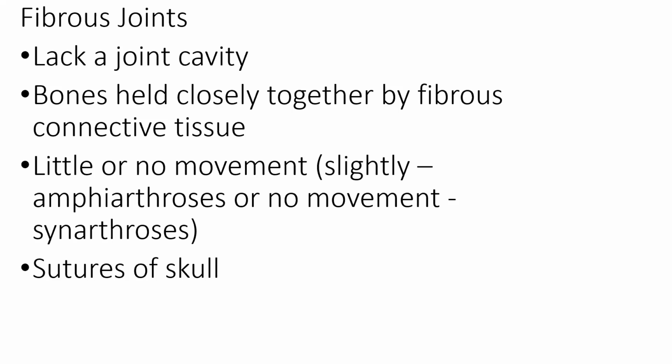We have two bones that have butted up against each other and there's no movement whatsoever. They're frozen in place. They're going to have fibers that run back and forth across here. So an immovable joint is always going to be a fibrous joint, just like a tooth in the socket. That's an immovable joint, but it also has the tooth held in place by the periodontal ligament, which is a fiber. Our teeth aren't supposed to move in their sockets.